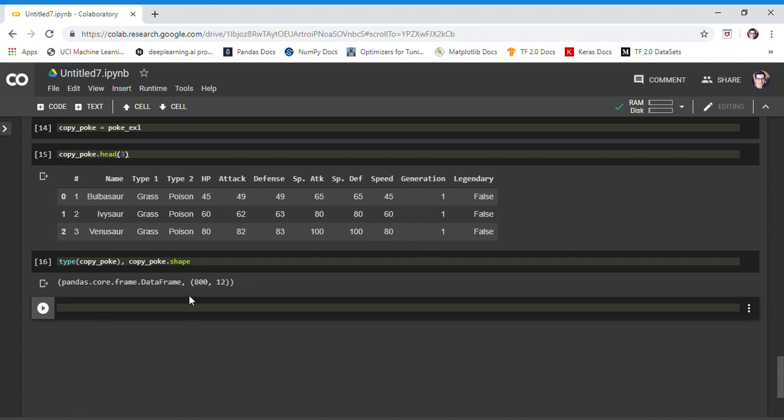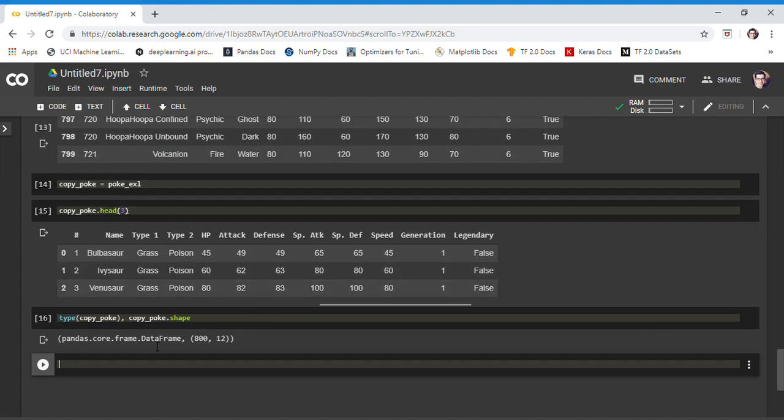Alrighty, so okay, what are we gonna be doing first? Now that we made a copy of this, we need to look at this data set and find out what we're actually trying to solve.